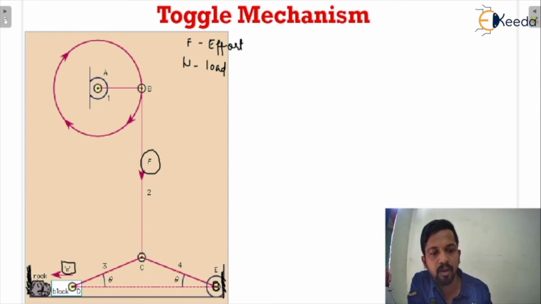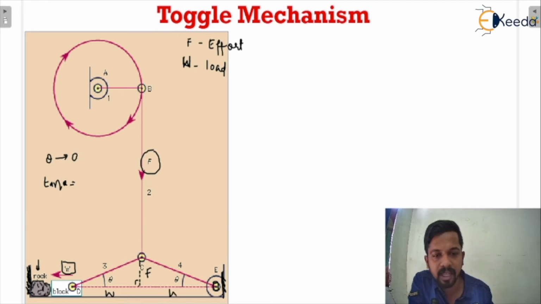We need load in order to break this rock. In order to break this rock completely, we need a load. Okay, and this load will come as you apply some effort. This load will generate. There is an angle theta, so I'm going to write here as theta tends to 0, tan theta will be, we know that tan theta is equal to, that is basically this, and this is 90 degrees, and tan theta will be this, and this is basically W, and this is F.